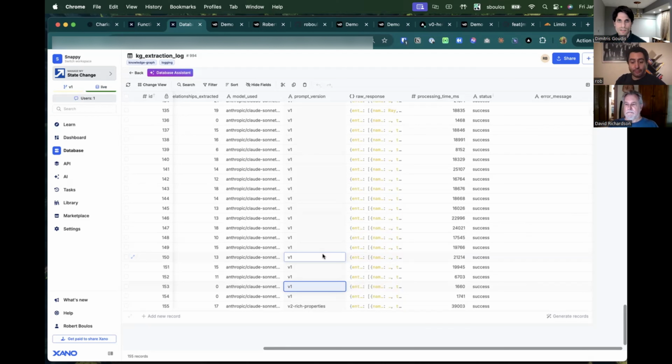That being said, you're right that the way you extract that information matters. Where I focused, in order to add that nuance and optimize what we are actually extracting from these transcripts and how we approach them, is right here, where it says prompt version. This is the extraction log. Here you can see V1 and then V2. This is something I'm able to impact, and the reason it exists is because I realized this makes a huge difference.